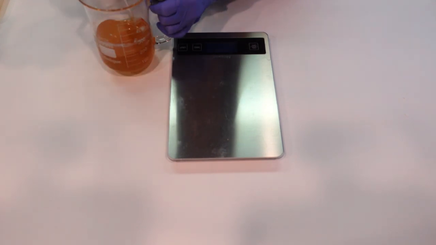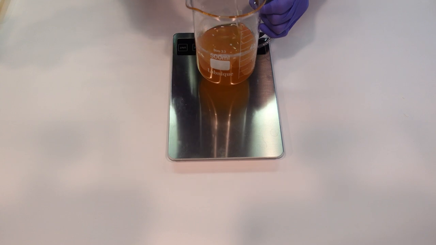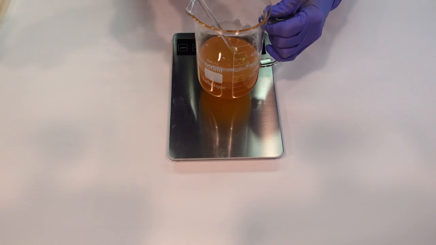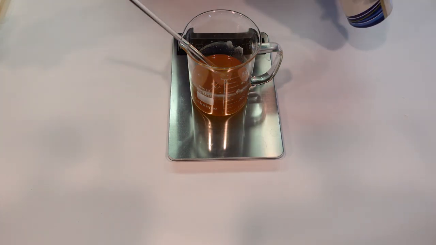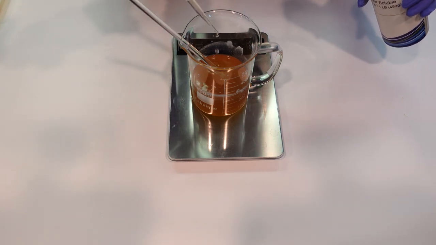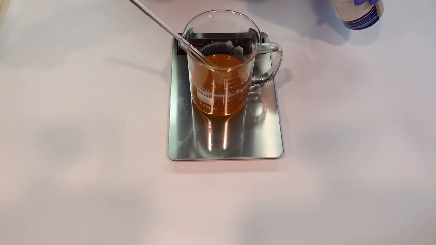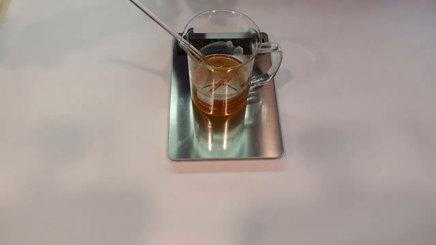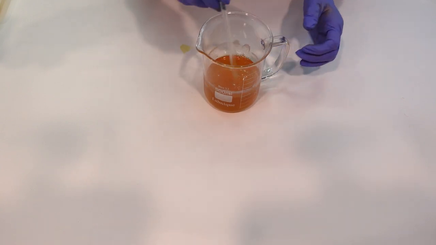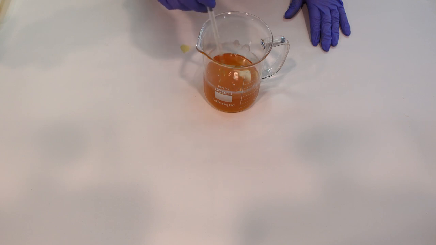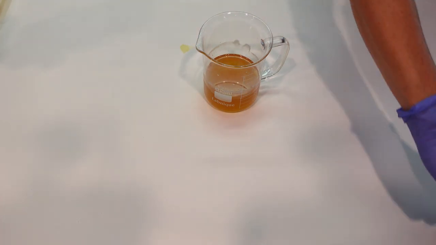Alright, so our formula is sitting right around 130 degrees and I'm not going to wait any longer to add in my extract because you can see that this formula is already starting to set up a little bit around the edges of the glass. I want to make sure I have plenty of warm material here to incorporate my bee pollen extract and get it to bind with the formula. Then we're going to give this a good stir to combine. Bee pollen extract is again wonderful for the skin - it's great for inflammation and also packed full of vitamins like the bee pollen powder. Now we are ready to pour into our mold.